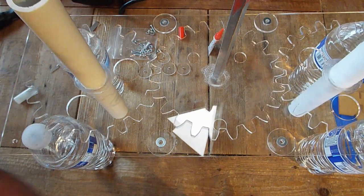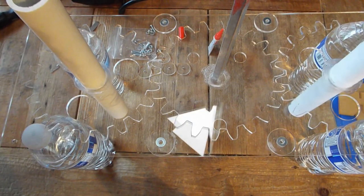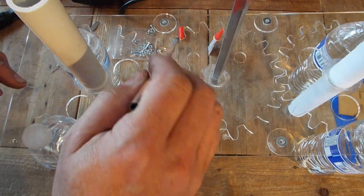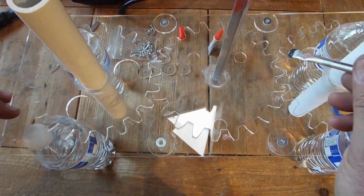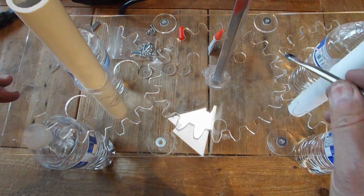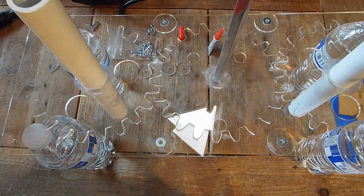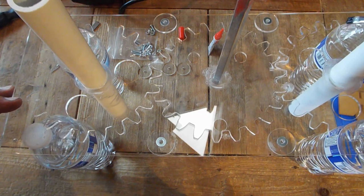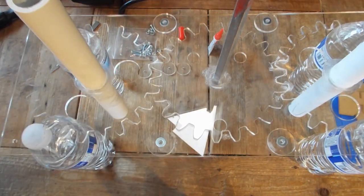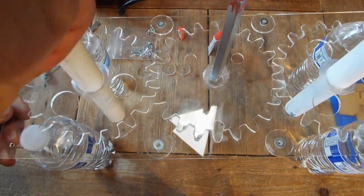And then we're going to go back to our brush with the grease on it and stick a little bit where the gears go. You don't have to put it on every one of them, just put a little bit on each gear, because as it rotates around, it'll slowly spread the grease around. You don't want to use all of your grease, because you're going to need to periodically take the unit apart and re-grease it, maybe every 60 hours of operation or so. It's kind of just when the thing starts squeaking. We can turn the gears by hand here, get this to spread around a little bit, no big deal.